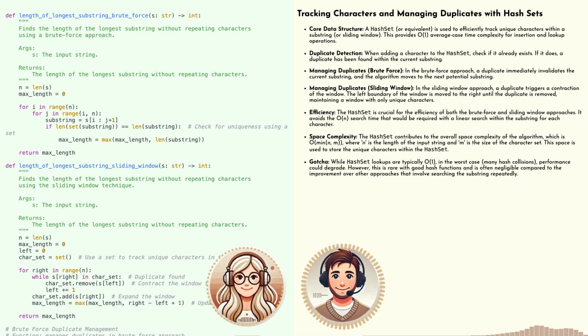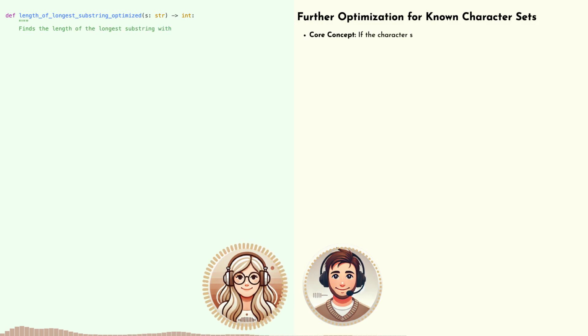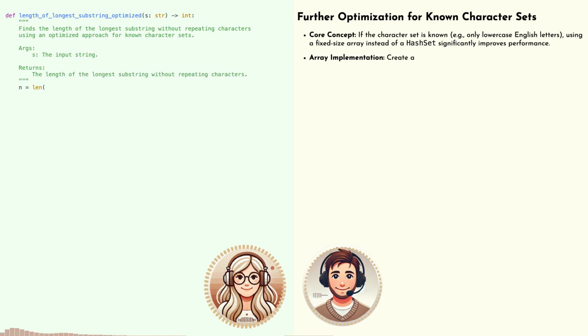But how do we know what the length of the longest substring is? As we do all this sliding, we're keeping track of the maximum length our window hits. Okay. By the end, that max length is the length of our longest substring, the one with no repeating characters. This is so clever. It's amazing we went from a really slow process to something so much faster.